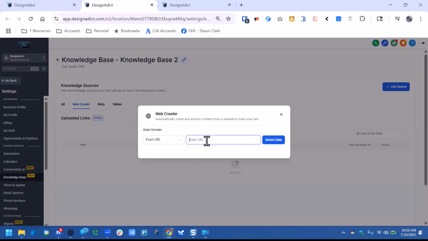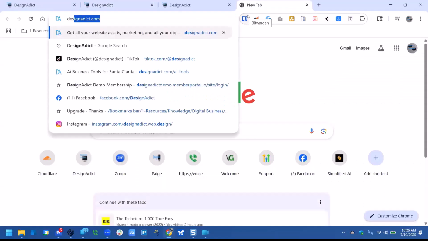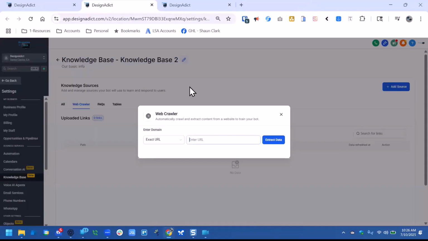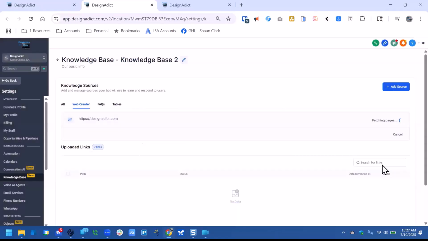So we'll take our base of our website. Let's do this. We'll just copy that, put them in there, and you can say exact or all URLs in this domain. If we're doing our website and we want all the pages to be seen, then I extract the data.